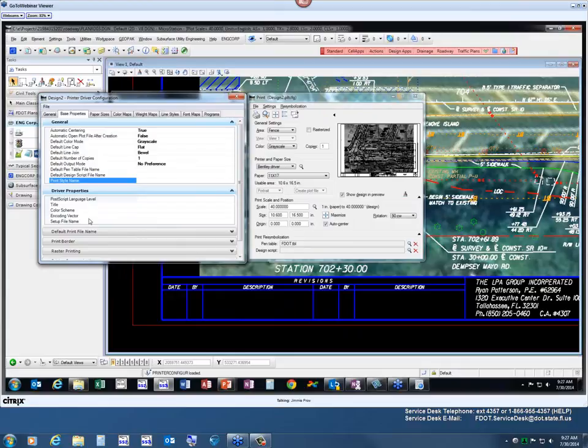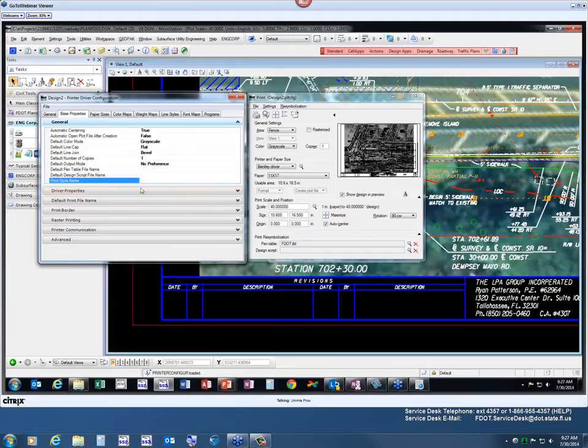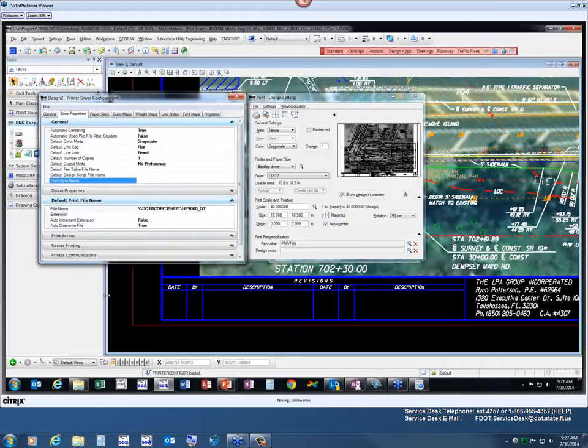The other driver properties, usually you don't really need to worry about the driver properties on a PostScript driver. Where you want to look at is under the default print file name, and this is where you can define it to a specific printer or to a port.